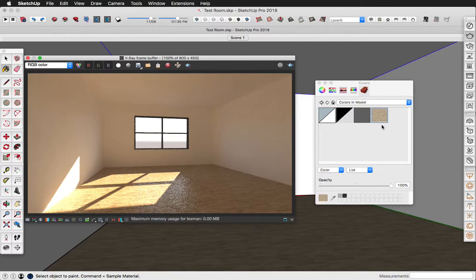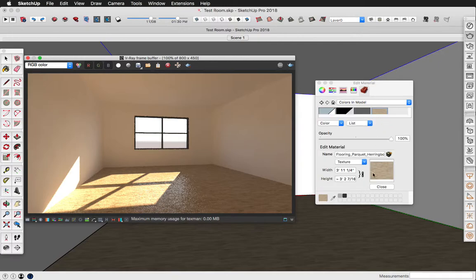So I want to make sure in SketchUp that I have those parameters set to the same amount. So if I can now make sure that my width is 12 feet and my height is 10 feet.